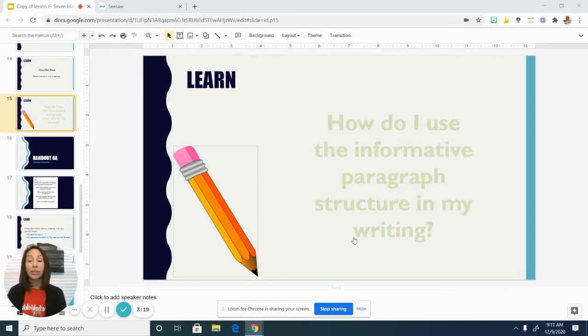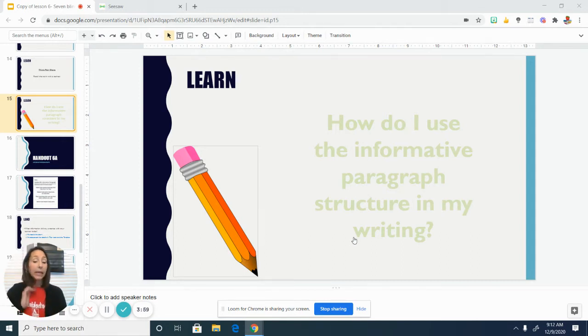That, as I've said before, is kind of like putting the bow on the present. It just kind of wraps everything up, it closes it up, and it restates and reflects on the topic sentence. And I know we'll talk a lot more about that, but generally the topic sentence and the conclusion sentence sound pretty similar. They're not going to be the exact same sentence, but they both will pretty much say the same thing because they're telling about what the topic of the paragraph is. So they're going to be similar. They're going to be saying basically the same thing, just in a little bit different way.